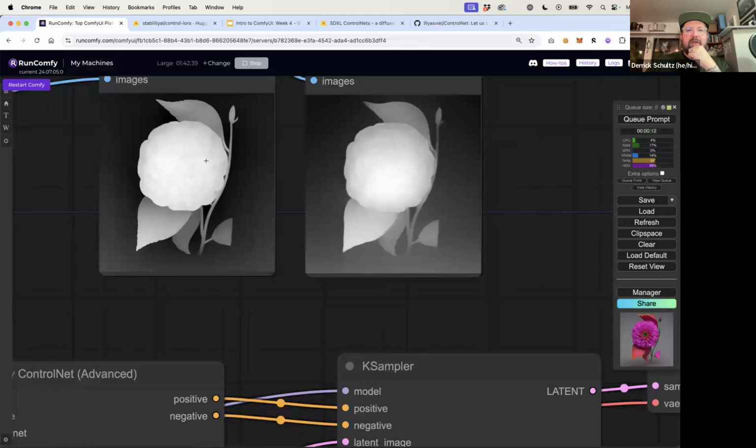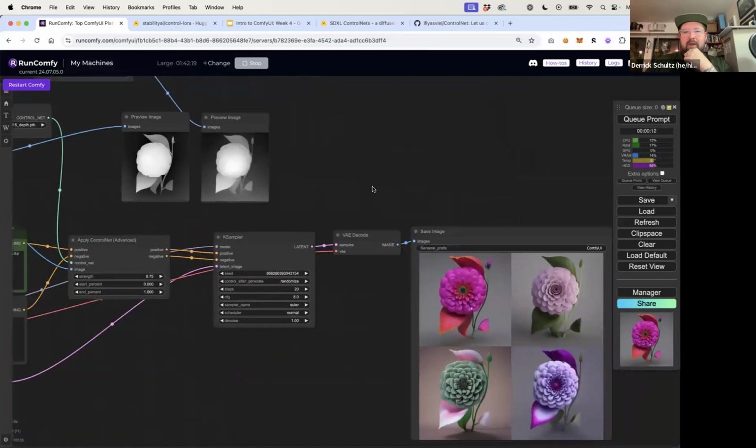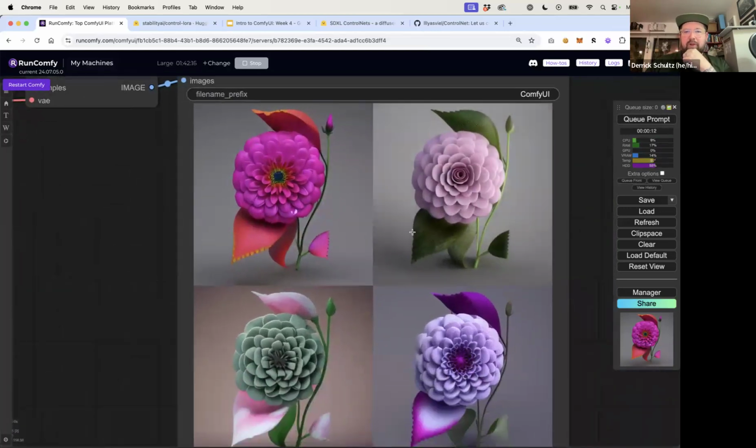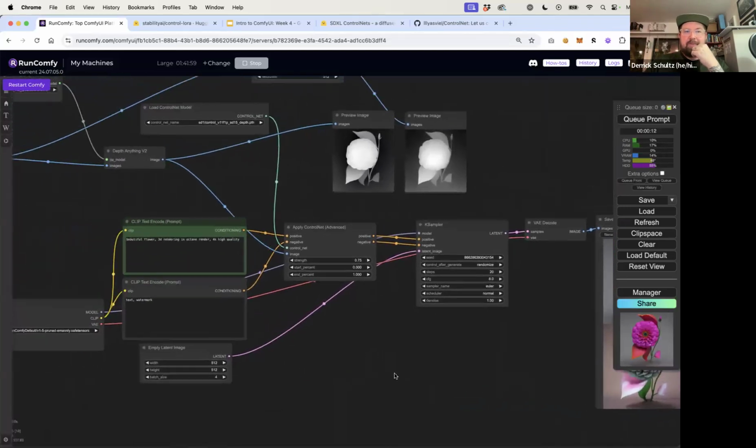I can see that with Depth Anything V2, there's a little bit more definition in the flower itself. Maybe some sharper edges as well. This might be loading in at a larger size as well. Maybe better stem recognition. So there is some difference here, and that would obviously change your control net as well. It would help you get better definition in those shapes. I noticed already with this one, since it's loading V2, you can really see that the petals on the flowers are much more defined. Also, it maybe gets a little bit more jaggedy on the edges, so maybe you want to reduce the strength, or maybe even just like the other version better. This one tends to have a lot more texture in it. So that's depth estimation.